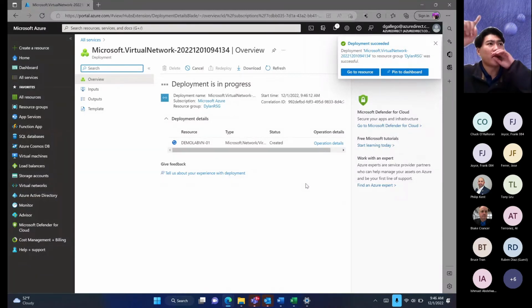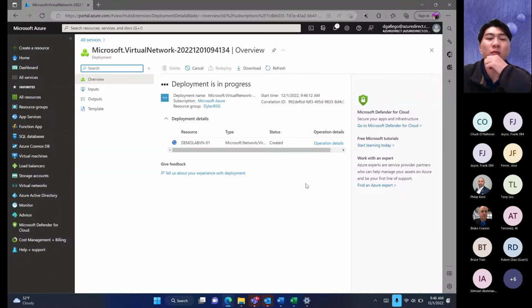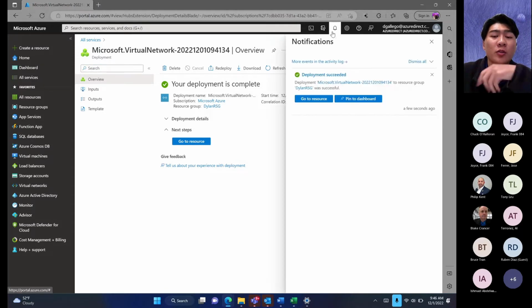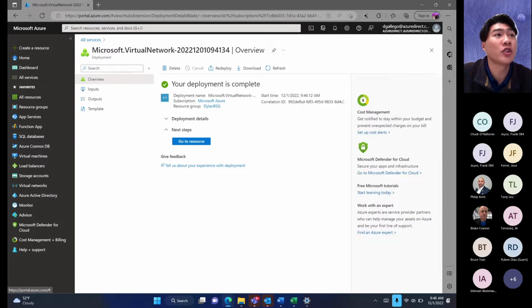And you should have got a green check mark at the very top, which means your validation passed, which means you are good to go. So if your validation passed and you were able to successfully deploy your virtual network, you'll also be able to see it within your notification center up here, that your deployment was successful. And if so, just go ahead and give me a GTG or good to go in the chat, just so we know we can move on to our next module or section, which is going to be availability sets.